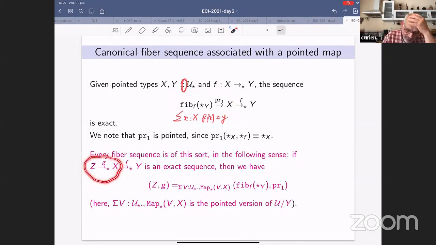And the situation here is very similar to what we did when we worked with the Grothendieck equivalence.